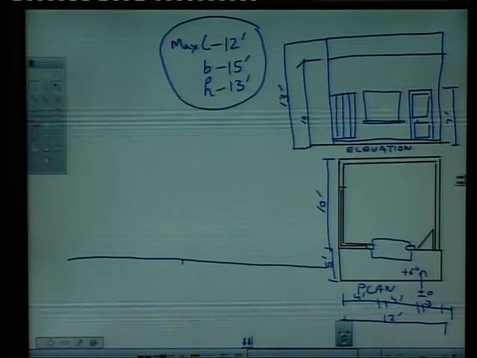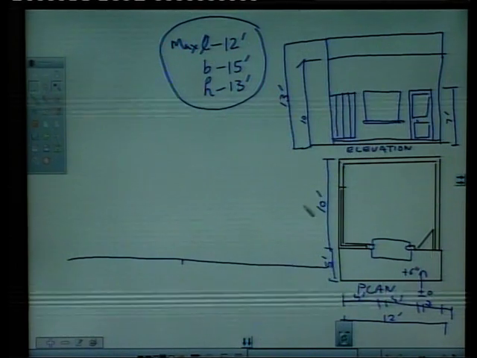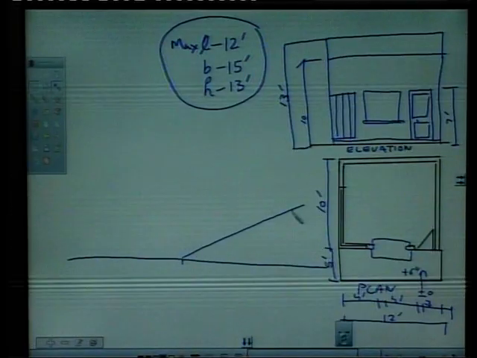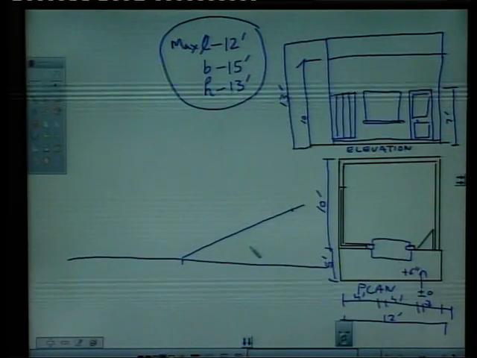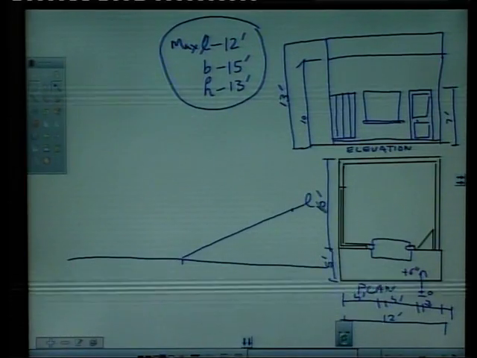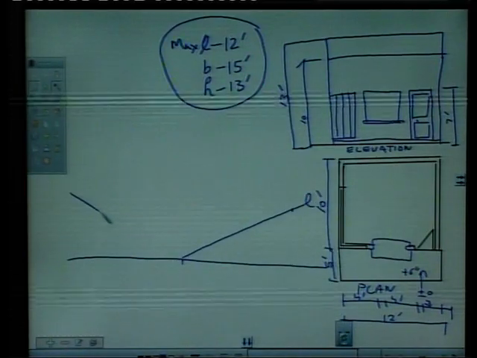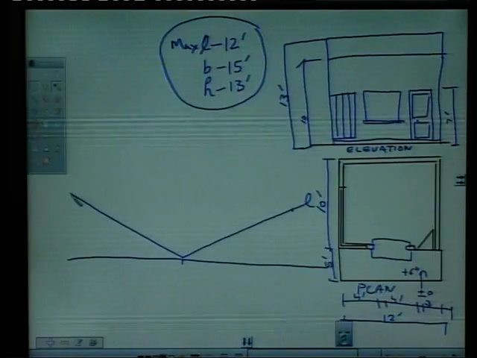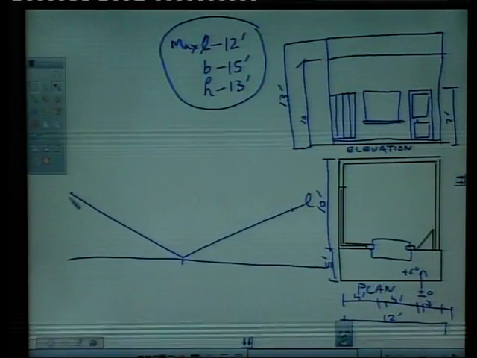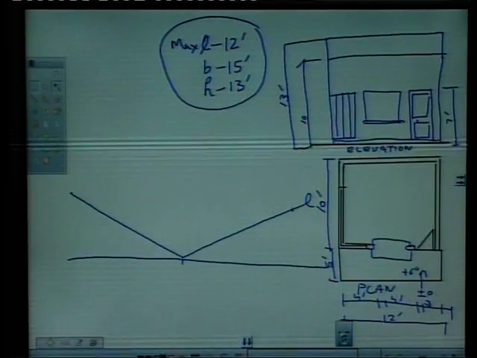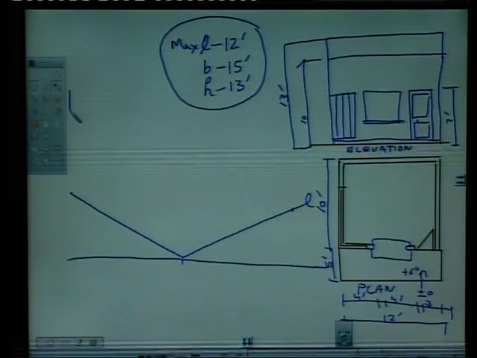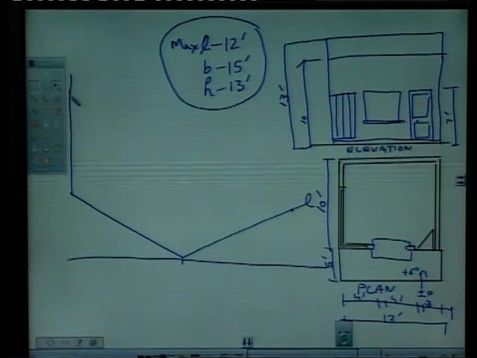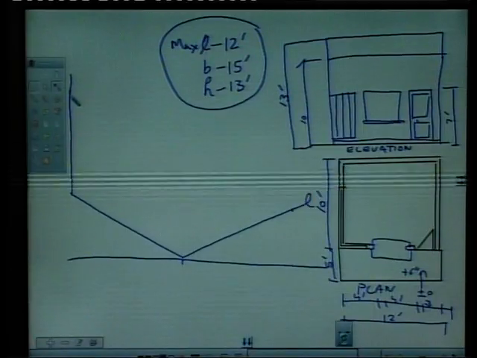Say this is an axis at 30 degrees which represents length. Say this is the length which is 12 feet, mark on the length axis, and another line at 30 degrees and mark breadth. Breadth is say 15 feet, mark 15 feet, say 15 feet is up to here. Then height, height is 13, mark total height. Say this represents total height.